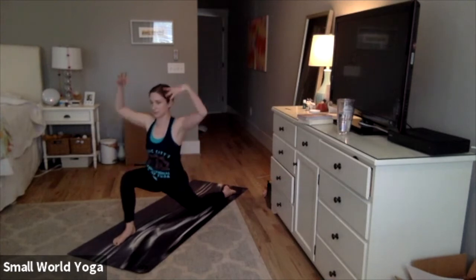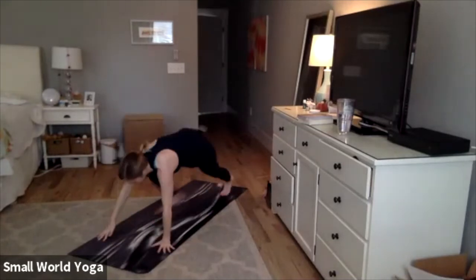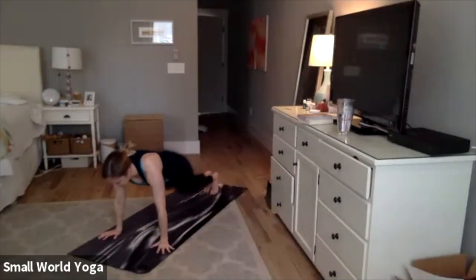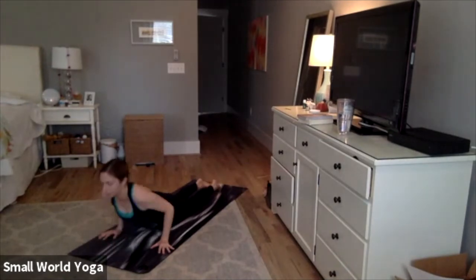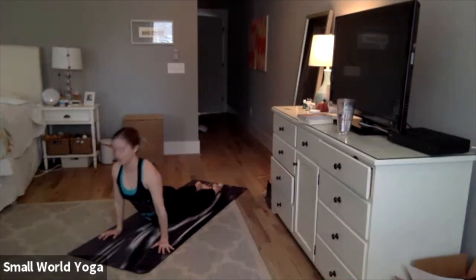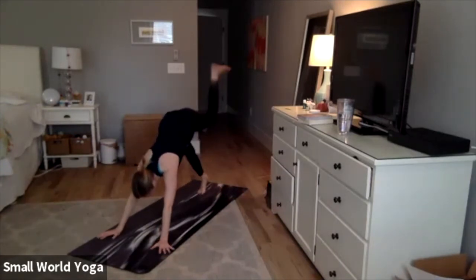Reach your arms up to the sky. Inhale. Frame your front foot. Step back to high plank. Lower your knees, your chin, your chest. Upward facing dog or cobra. Downward facing dog. Take your left leg to the sky.